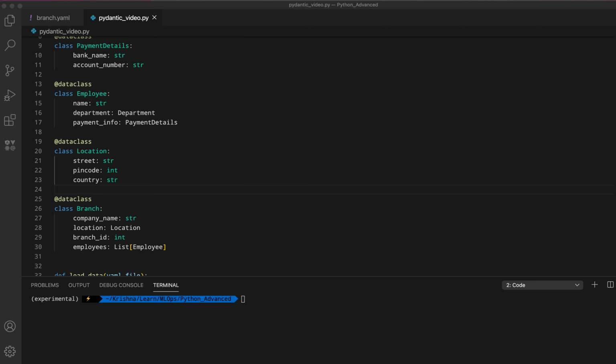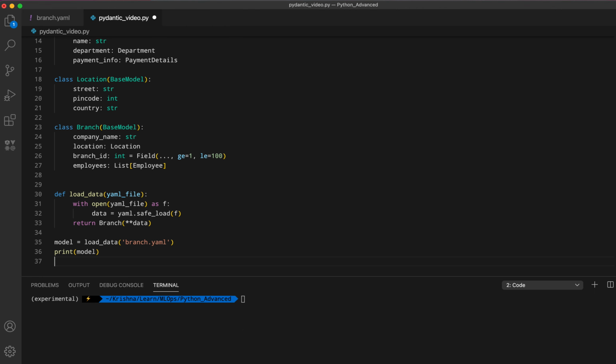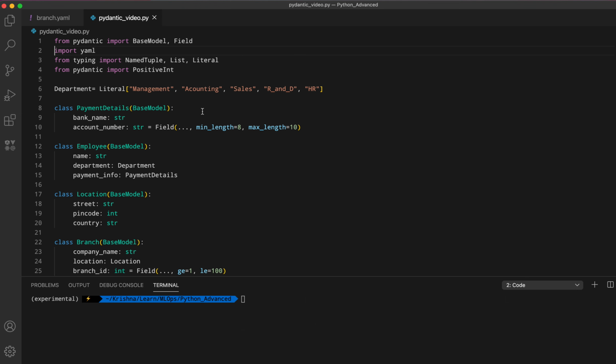So let's take an example. I'm going to delete all of this code, and now the way we use built-in validators is by using this function called Field.